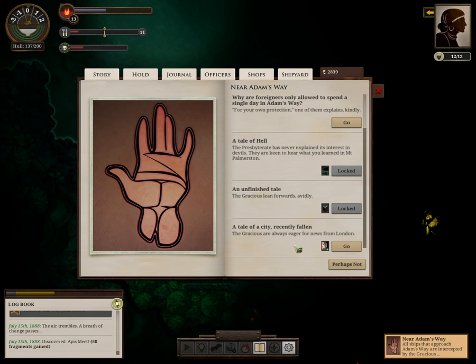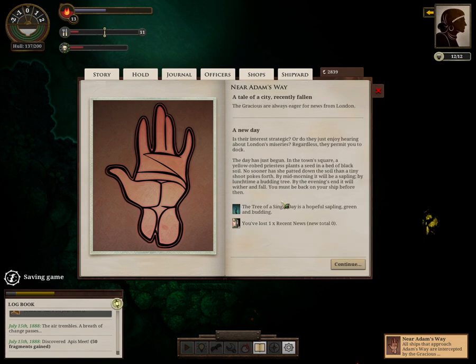a tale of a city recently fallen. The Gracious are always eager for news from London. A new day. Is their interest strategic, or do they just really enjoy hearing about London's miseries? Regardless, they permit you to dock. The day has just begun.